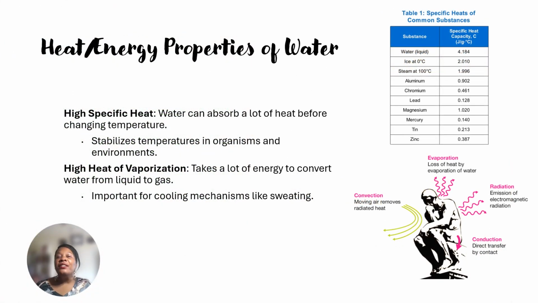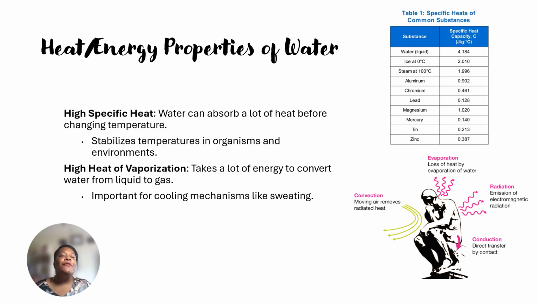Now, you just took a 4-question quiz on the properties of water so far and what you've learned about cohesion and adhesion. Now we're going to get into high specific heat capacity, the importance of this, and why you need to know it. So let's get into what you're going to actually see on your screen. There is a table that deals with specific heats of common substances. And then there's another illustration of how all of these different forms of water can actually occur. But you need to understand why this is important for the TEAS exam.